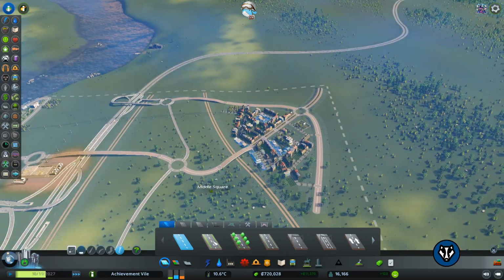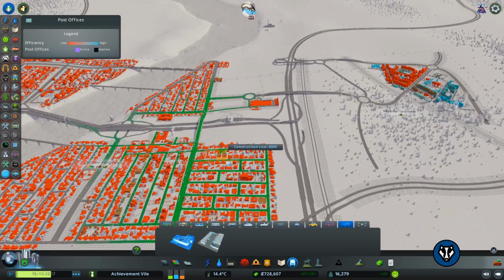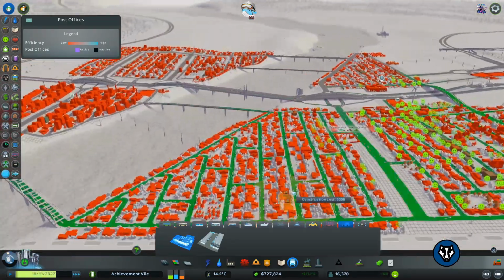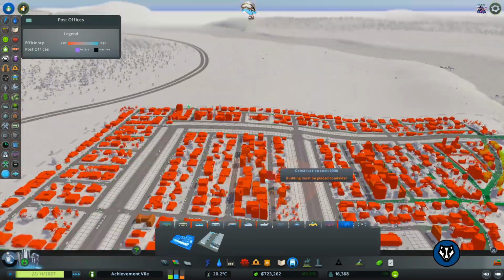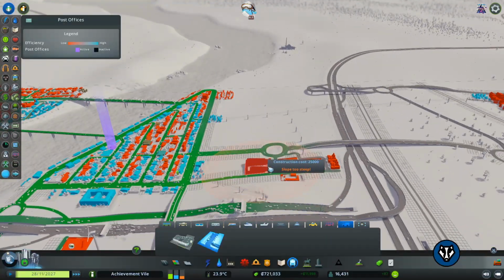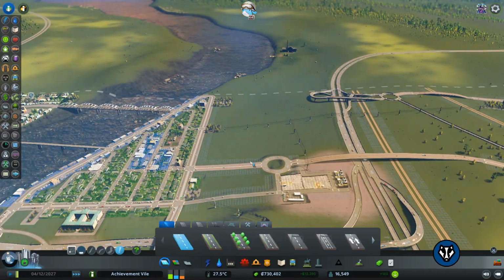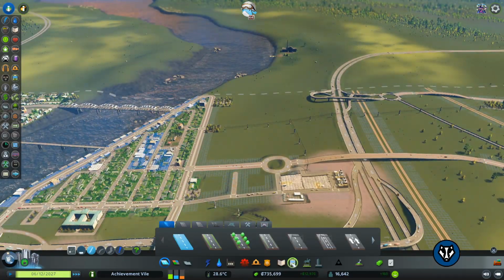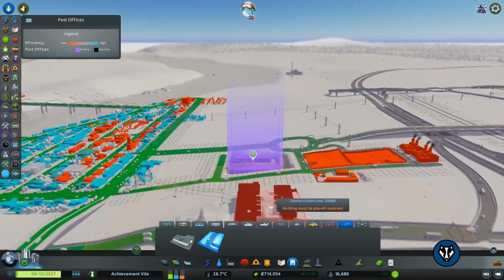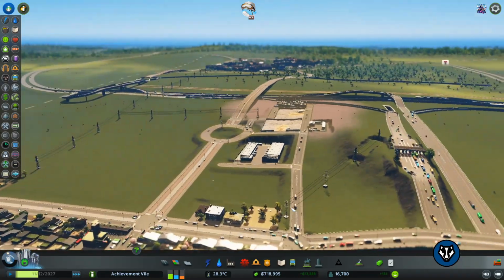How are we doing for the post office service? Oh, no one is getting post. See if we can find some abandoned houses. There we go, and we're going to put one of these big sorting facilities. Hopefully somewhere there. Let's take it off the main road because there's going to be loads of cars coming out of that one. Hopefully it will fit. Oh, boom. And sunken in as well. That looks good. I like that. Yeah, we can make that work.